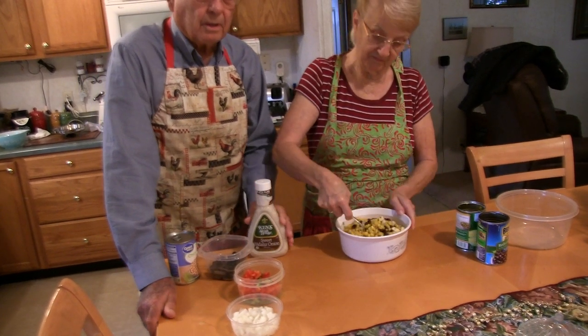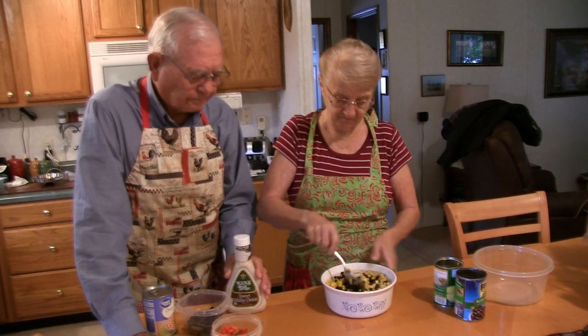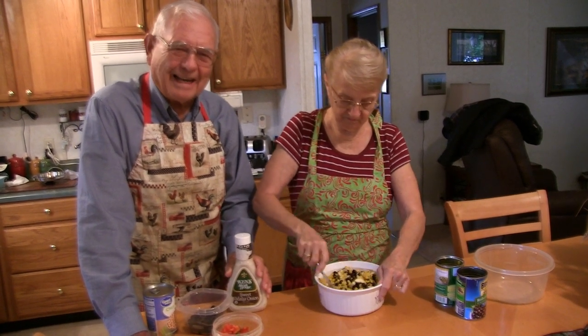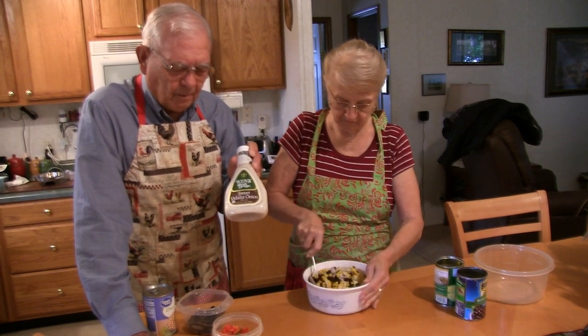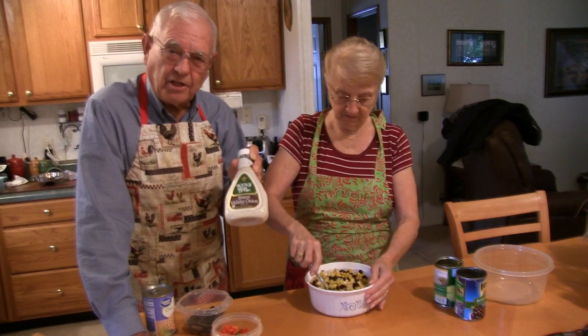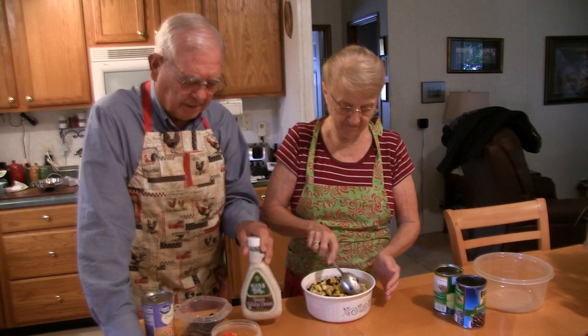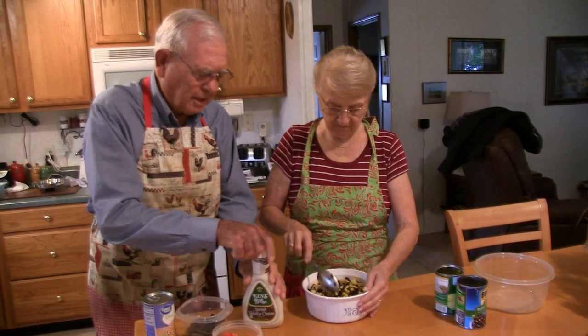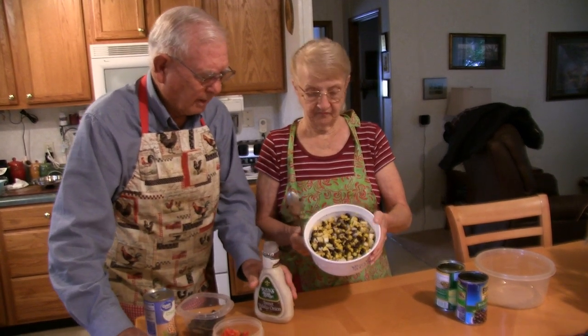Originally we used Zesty Italian dressing, and it's wonderful that way. We've been doing that lately, putting the Zesty Italian. So this time we're going to change up, and we're going to use some sweet Vidalia onion dressing on it, because it's a tasty salad dressing too. So that's what it looks like right there.